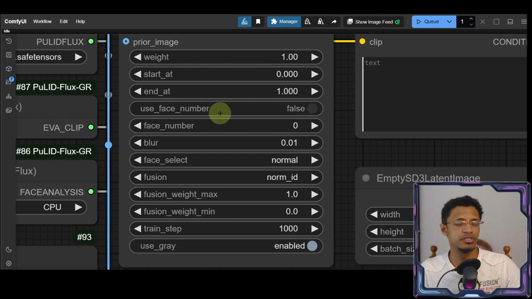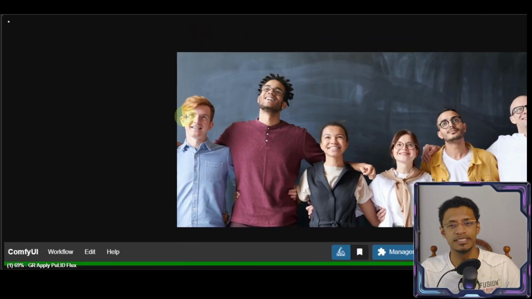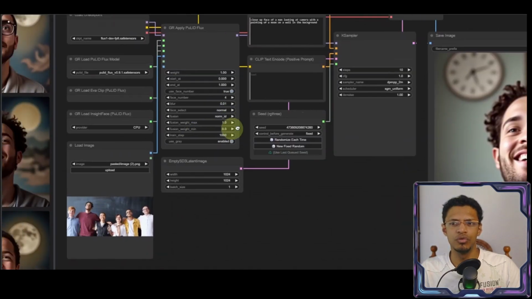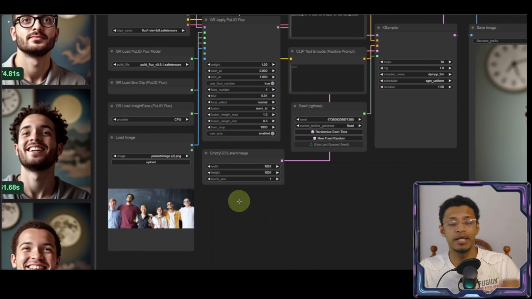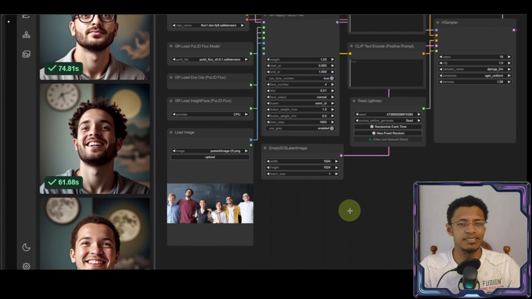In here where it says use face number, set it to true, and then you will start using this face number. Zero means the first person, the first one that the algorithm detected, and then you can continue on doing 1, 2, 3 like this. This is index based, basically. So here's an example, zero here. I get the first person. I can do it here. So this is the first person. And then when I change it to 5 here, I got this person here. And changing to 4, I got the second person. So that's what I mean by what position the algorithm detected those faces. So it's not exactly from left to right, 0, 1, 2, 3. It's based on the index that was assigned to the faces by the algorithm. So you'll have to play around with it in order to find out which number is yours.